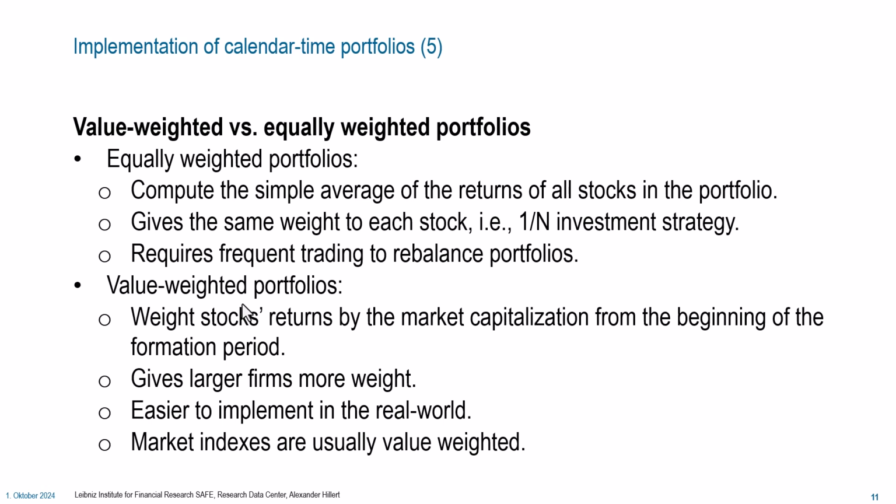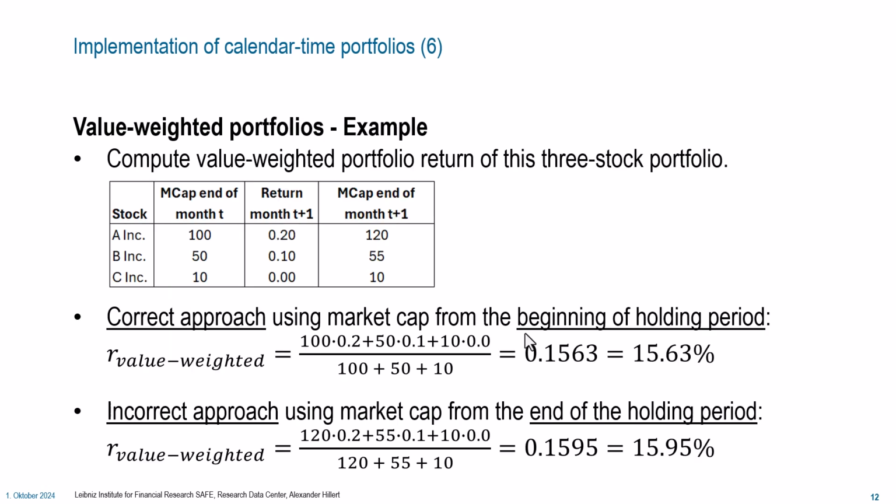Okay, then I have one more piece of information for you about value-weighted portfolios. When I say we need to weight them by the market capitalization, I'm not 100% precise about at what time we need to measure market capitalization and what should become the weight. Is it the market capitalization at the end of the formation period, at the end of month T, or is it the market cap at the end of the holding period, month T plus 1? So let's look at an example and figure it out.